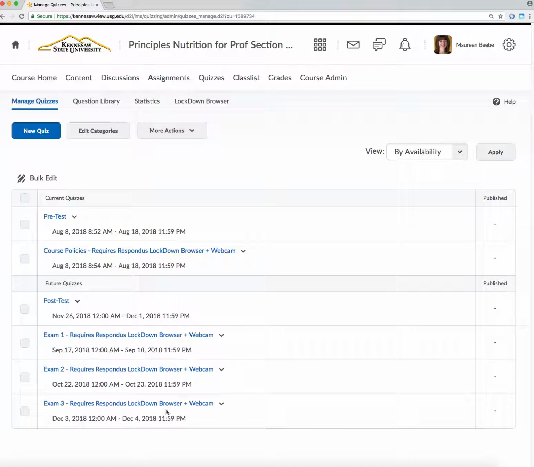So this is also where you'll then go to take your exams. Again, you will need that Respondus Lockdown Browser as well as a webcam, and the exams are closed note, closed book. It's just as if you were taking it in person in class. So I will be reviewing your activities as you take your exam to assure that we're all on the same page and not having any instance of academic misintegrity. All right.